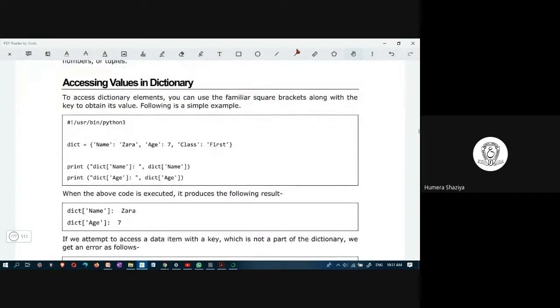And dictionaries are mutable. Lists, dictionaries, and strings are mutable. Tuple is immutable. Dictionary access is done by using the keys. Here a dictionary is defined.